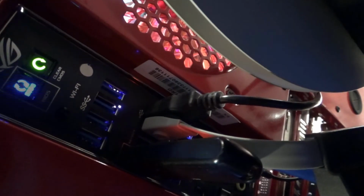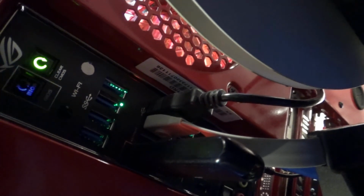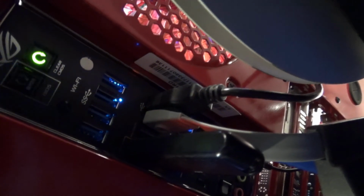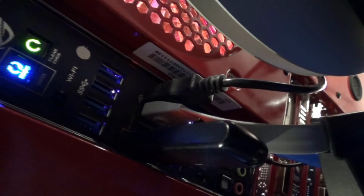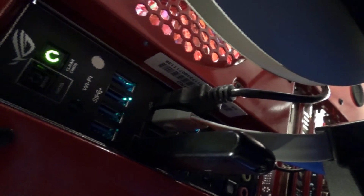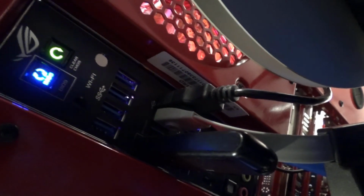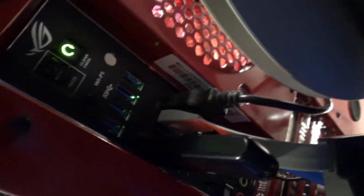You can see it's got a little clip here they give you with the power supply, and it was supposed to keep that cord plugged in so it doesn't come out on you. So it might be looking like it's going to finish. I think it started to flash a little quicker, so I'll let that finish, and I'll get my camera set up so you can see it power on. So we'll be right back.